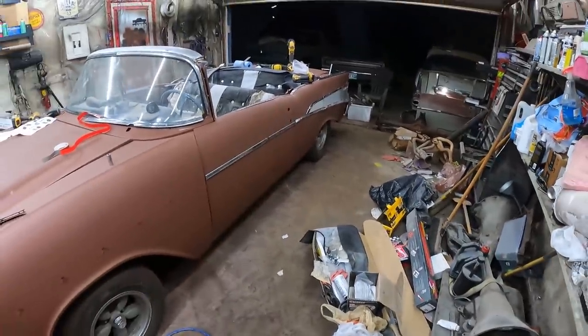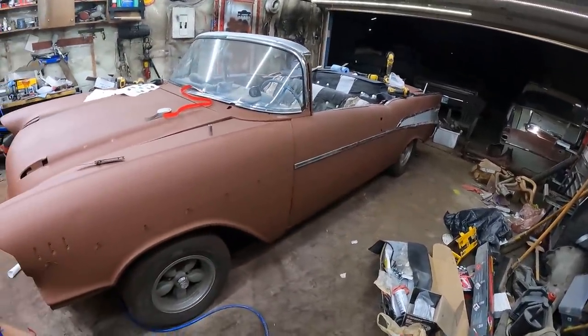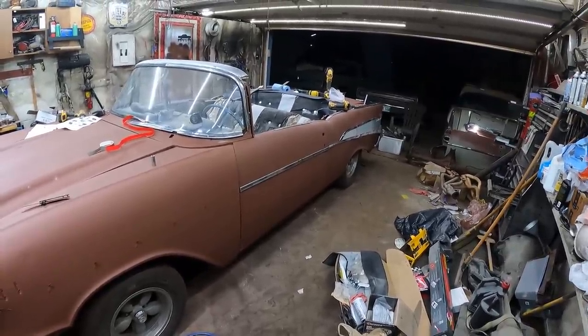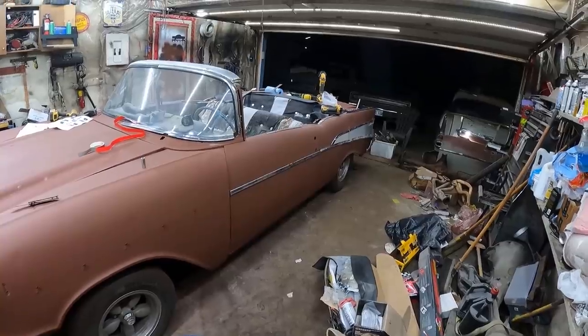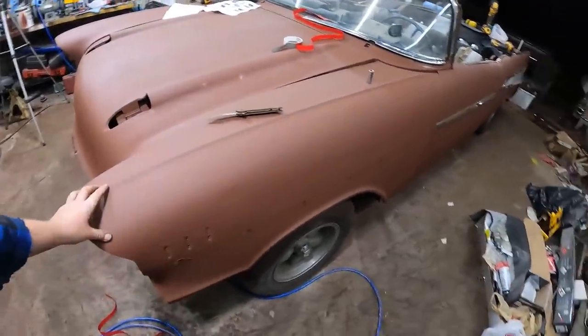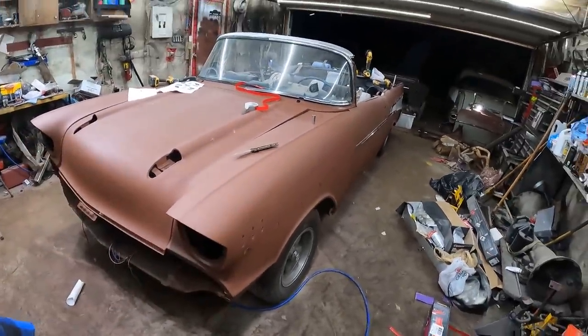But take a step back. I know it's not perfect, but that makes it look like a convertible, I think. So this is the fun stuff. I'm gonna keep jamming for another hour or two till I completely run out of jam and then crash and then keep going tomorrow. Because I do want to put the front end together. So when I stand here, it looks good.